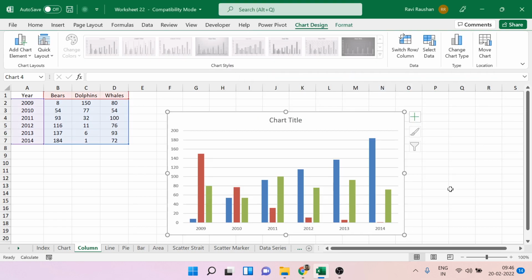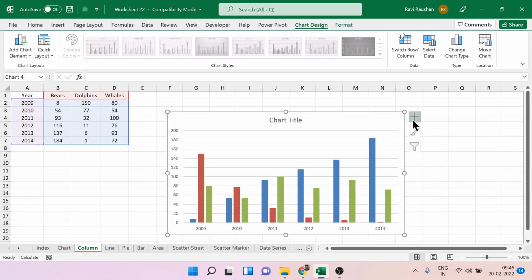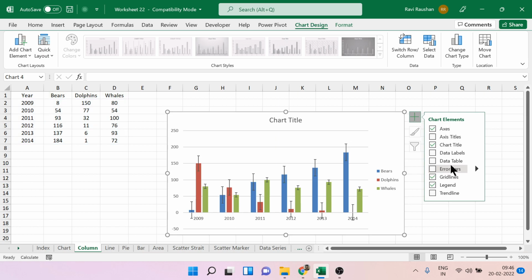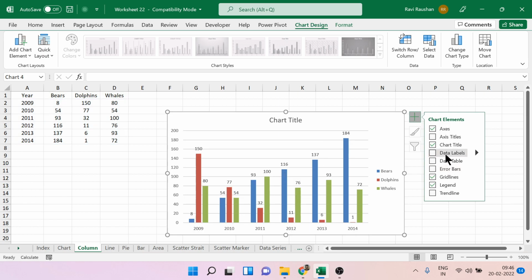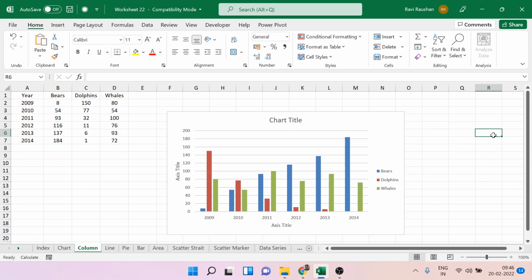Now see, here many things are not there. The legends are not there. So you know how to bring in the legends. In modern versions you can click here itself. Here, the plus, you get everything. You get the legends here, the data tables here, the data labels here, and the axis here. Directly from here you can get everything and be absolutely fantastic.